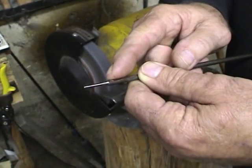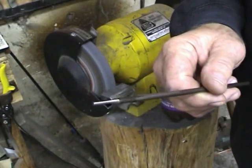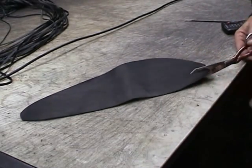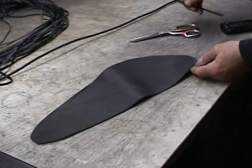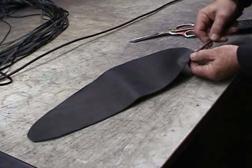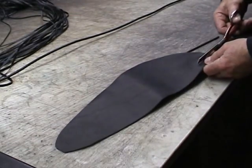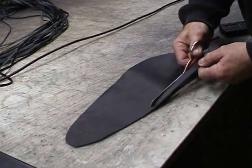Okay. Now I'll show you what goes on the end of this piece of steel now. Right, now when you do a lot of whips, you'll always have scraps of leather lying around, and this is what you use them for. Now the piece of leather that's got to go on the end of this handle has to be just a nice neat fit around the piece of steel. This is about 18 inches long. It's cut down from there to a nice long taper.